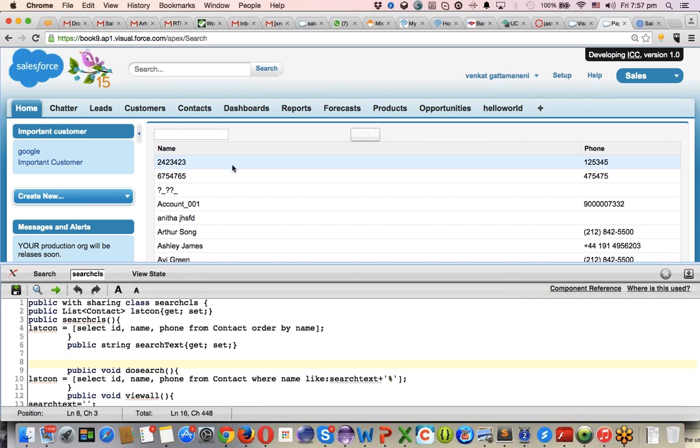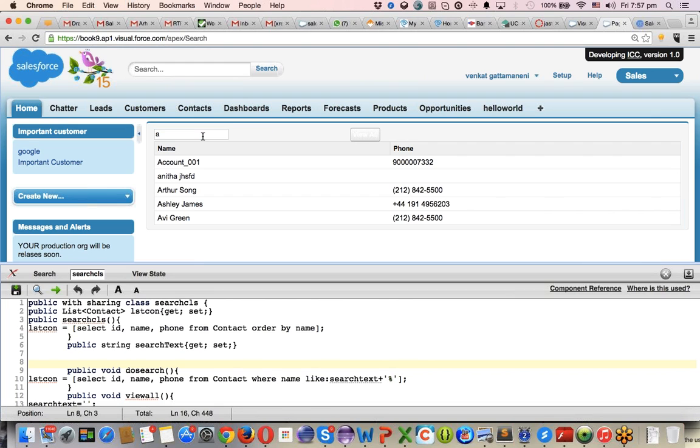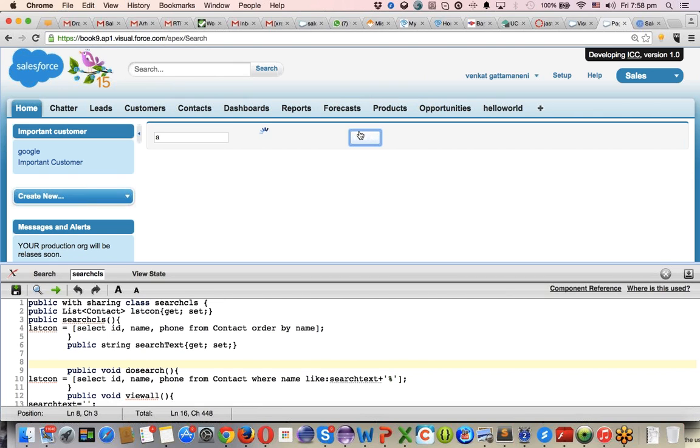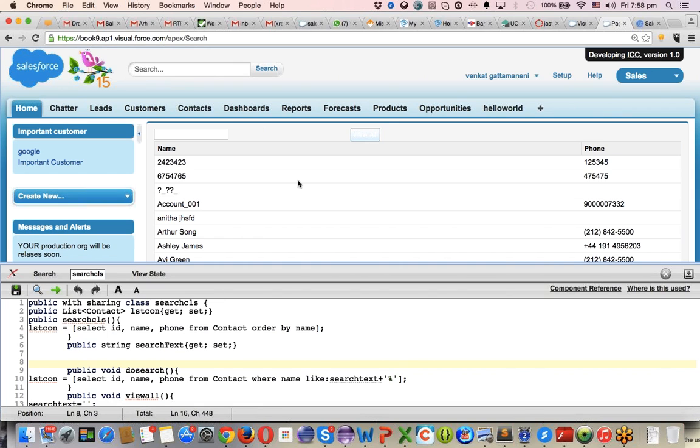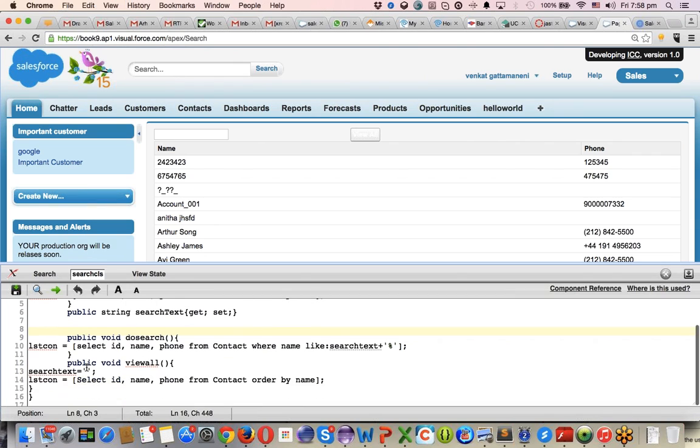See, there are 419 records now. I'll click on a. There are around 5 records. Click on view all. These are 3 steps. First step, when I open the page, this method is called. Second time, when I keep a value here, that is a, there are 5 records coming into lstCon. Third time, when I click on view all, I got the full content of 419 records on the page.